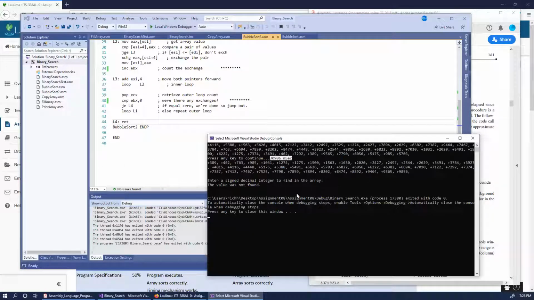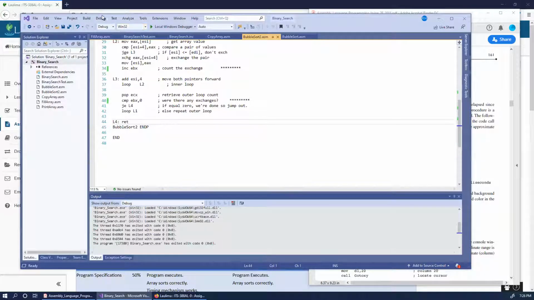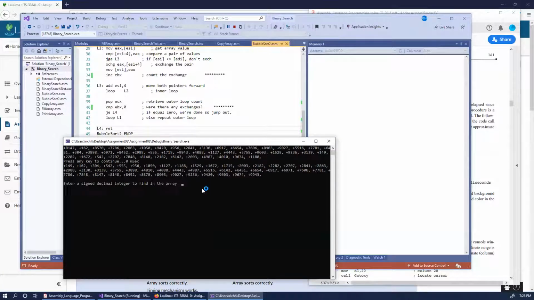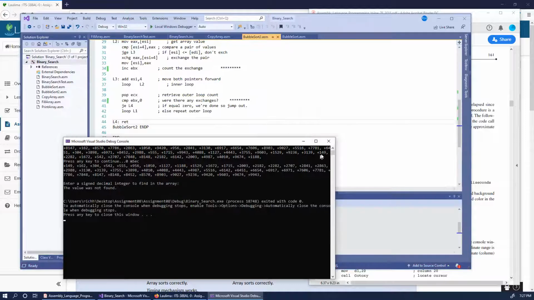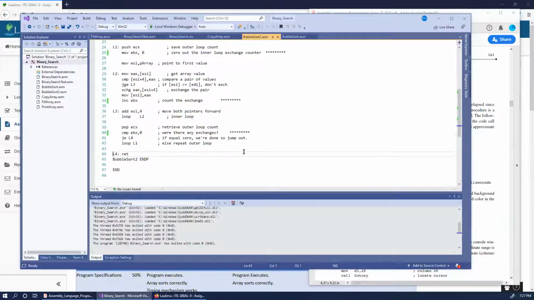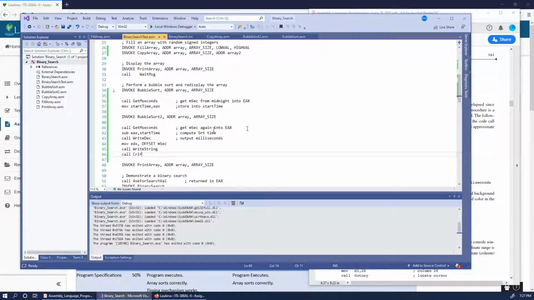Okay, so let's just run this again. I got rid of that last breakpoint. Okay, got this here, hit any key, and it's 0 milliseconds. The reason it's 0 milliseconds is because it runs really fast and it's taking microseconds, not milliseconds. So what I want to do is run this thing like a bunch of times.